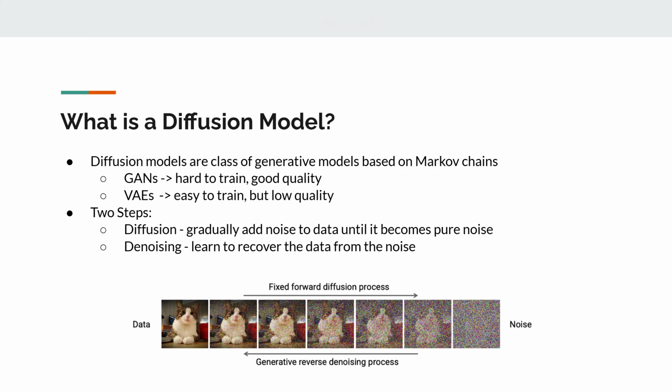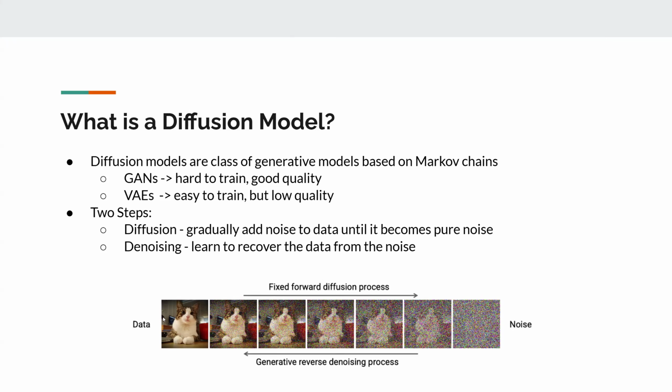Yes, yes. From what I read, diffusion models are easy to train and they also offer good quality results. So that's why they've kind of taken over as the state of the art. Diffusion models consist of two steps. The first step is diffusion, given the name. Basically, you gradually add noise to the data until it becomes something unrecognizable or pure noise. In this image, it's the forward arrow from left to right.